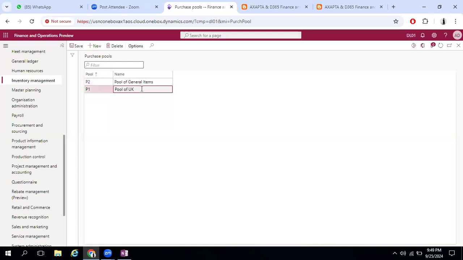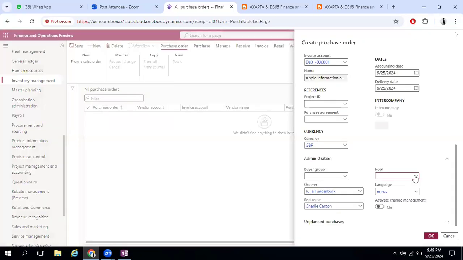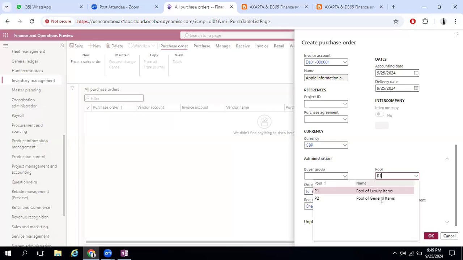I will make it pool of electronics, pool of luxury items. So this is just for your separation of purchase. Based on the purchase orders pool, you can have your different layers. So what I will do, luxury items, or I can say general items.